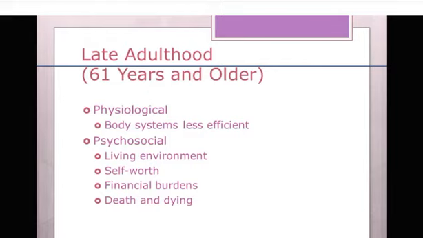They start to question their self-worth. They start to become, in their minds, a burden to other people, a burden to their family, a burden to society. Generally, in this stage of life, they lose their income. So the income that they had as a working person goes away, and they now have to live on a fixed income. For some of us, that's much smaller income than others, but it's still fearful, because what if the cost of living keeps going up and I still have only this much money to spend?